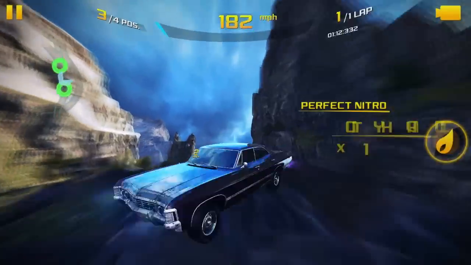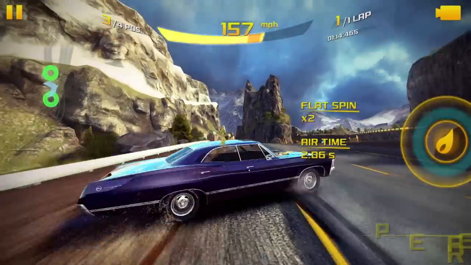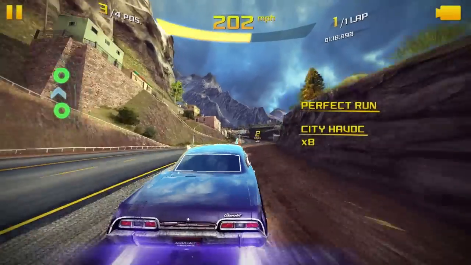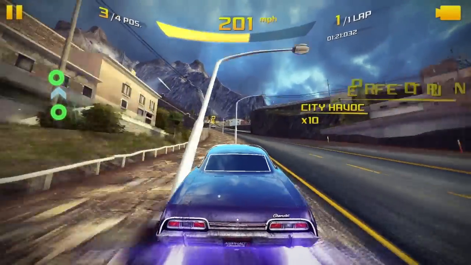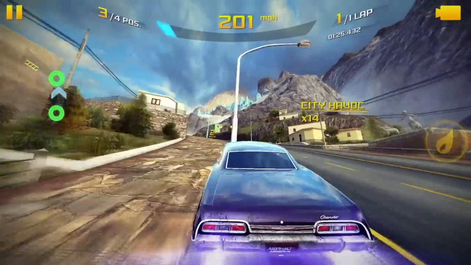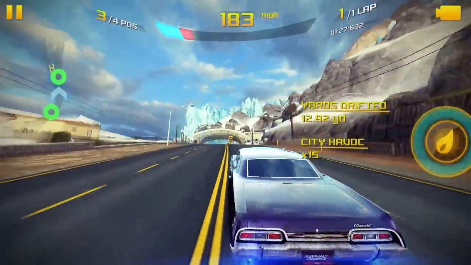In this car, if you do decide to use it for some reason, always try to do as many flat spins and stuff as you can to fill up that quickly depleting nitro bar. As you can see, it goes 202 miles per hour at best at this rank of 1042. It doesn't even reach that very often. Usually it just shows 201.